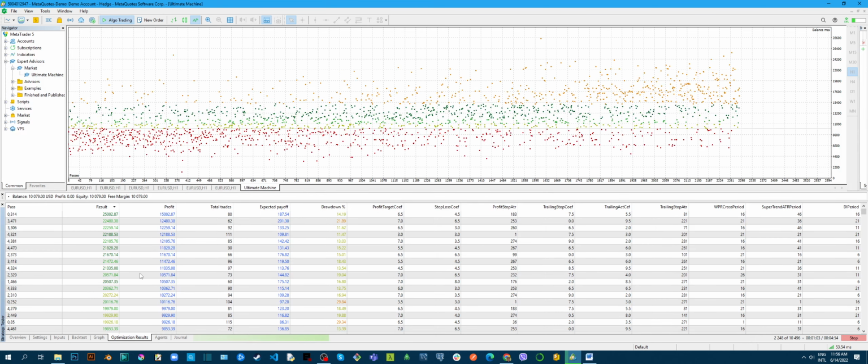I will refresh the page to check what's going on. Drawdown is a little higher because I'm risking 5% of my account balance. If you choose 1%, it will be lower drawdown.